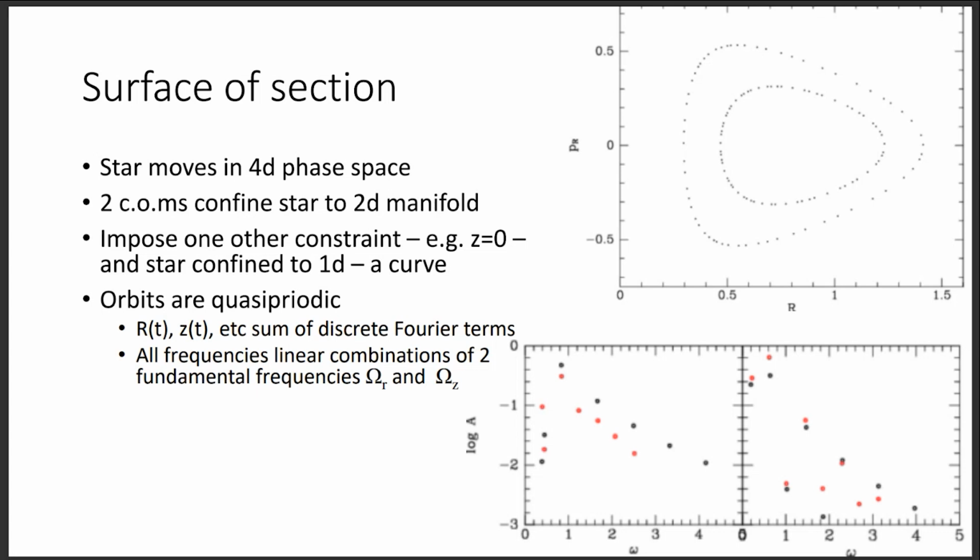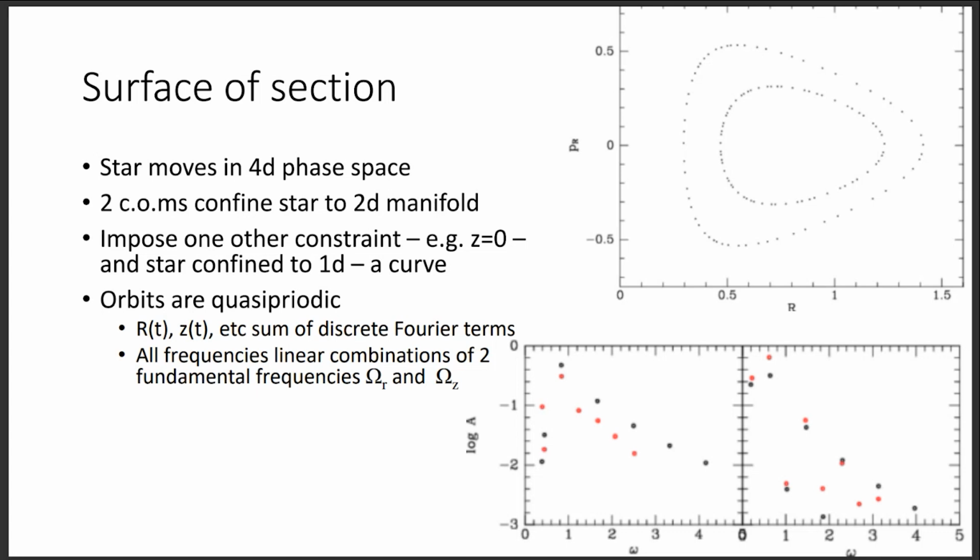We've already used up our angular momentum around the phi axis in order to reduce the problem in 3 dimensions to 2. So in this 2-dimensional plane, we've got energy, still a constant of motion. And we've got, putatively, some other constant of motion, the third integral we don't have a formula for. But anyway, the motion will be confined to a 2-dimensional manifold within this 4-dimensional space by these 2 constants of motion. If we now impose one other constraint arbitrarily, for example, we say let z be 0, then the star is going to be confined to a 1-dimensional space, i.e.